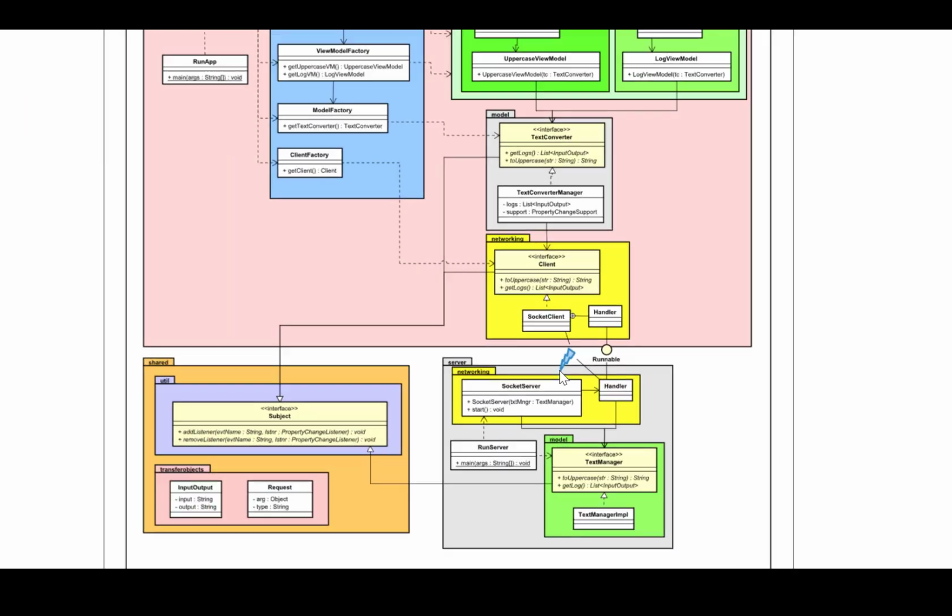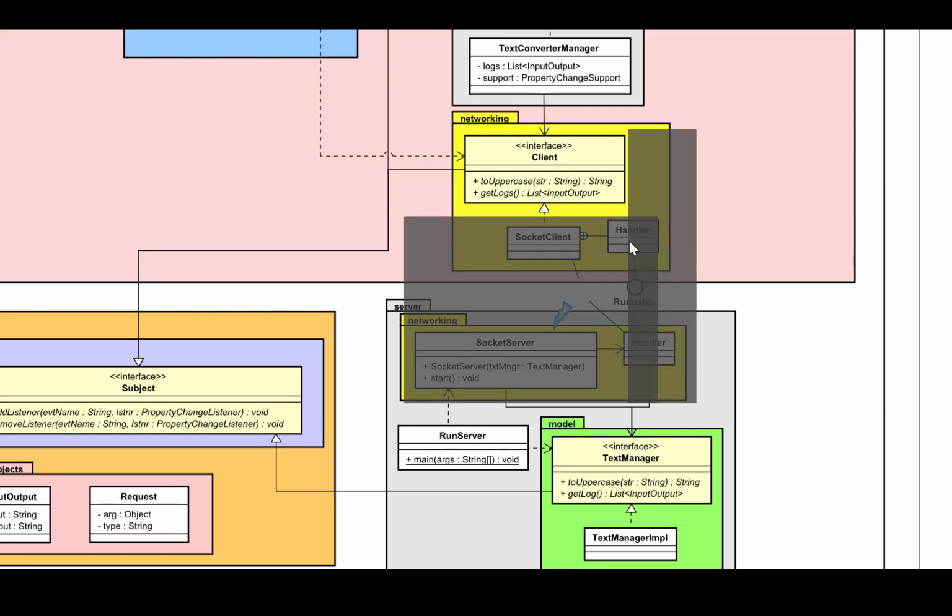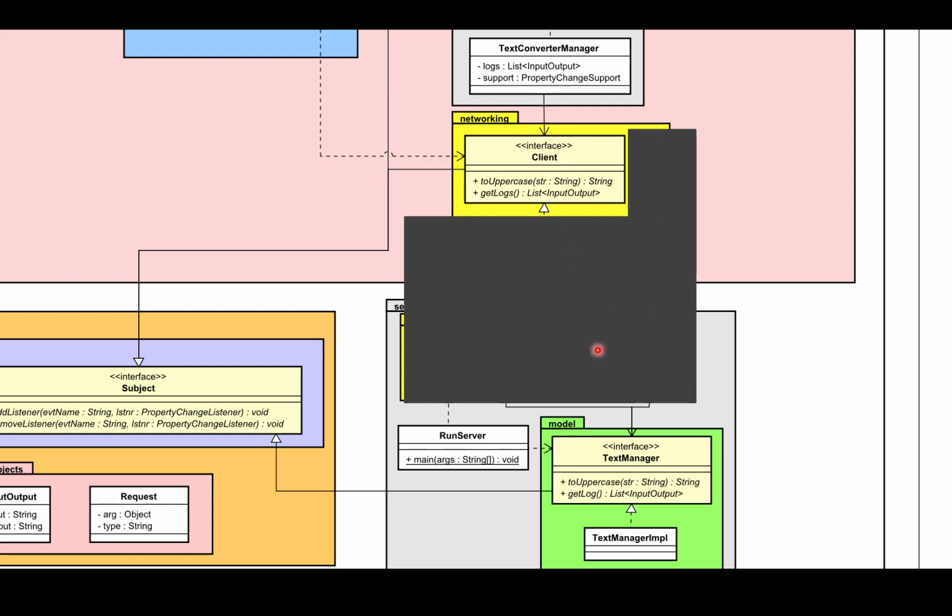Okay, so the lightning is a bit out of sync, but it doesn't matter. These are the classes that I want to swap out, and because of the interface, we can basically consider the rest of the yellow packages here, my networking, a black box. So the client model just knows about the interface and cares nothing about what is actually inside this black box, and I should be able to modify it as long as I follow the contract that this interface defines.